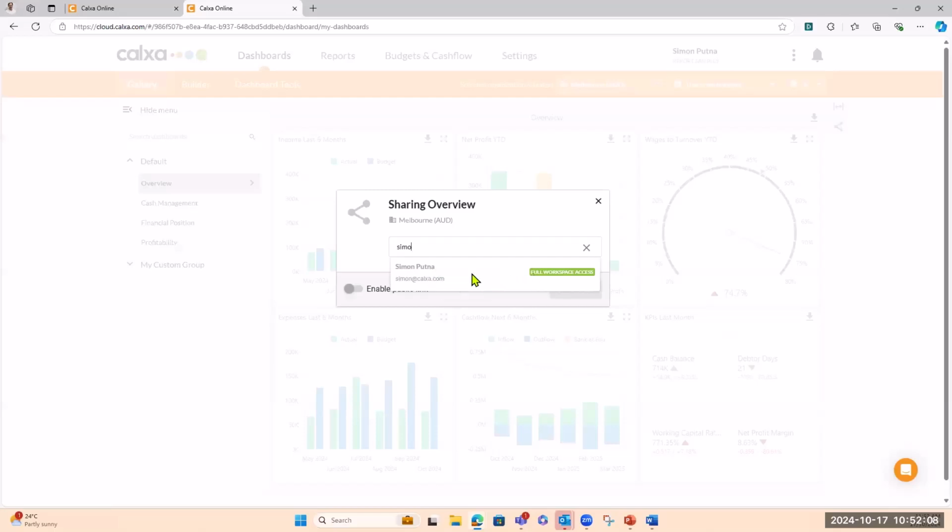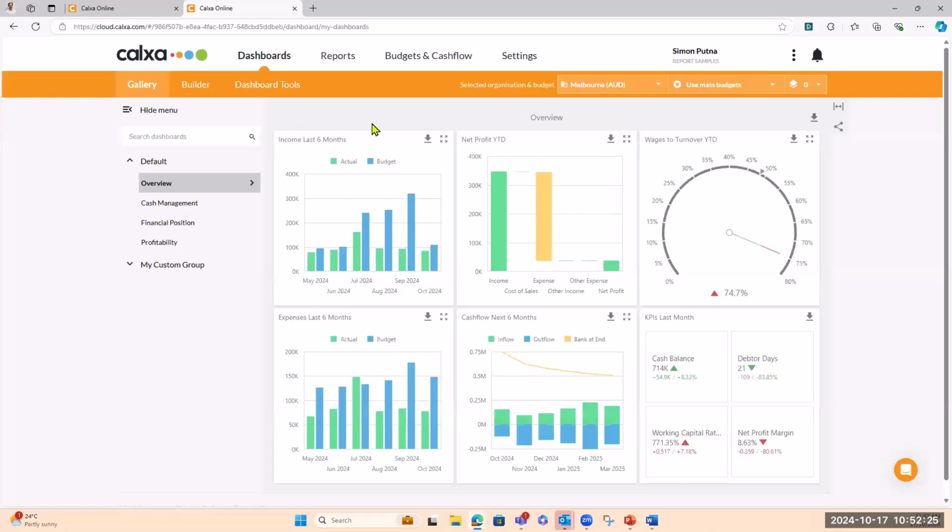Now, I have full access, so I can't give it to that. But for those people who don't have full access, then you will need to give them the ability to have a look at the particular dashboards. So jump into share and give them the ability to look at the dashboards that you want them to see. You don't necessarily want all of your users to be able to see all of the information. So that is your choice there as well.